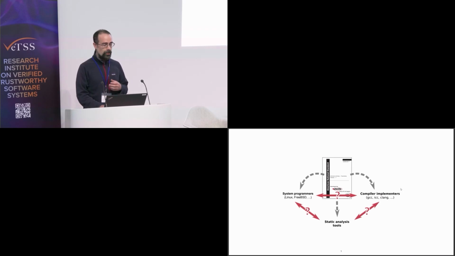As a result of the fact that the language is only defined as prose, these three communities have over time diverged in the way they interpret the language and have come to develop disagreement in the way they view the language. So in addition to being defined as an ISO standard, C has become defined as the de facto practices of these three communities, which do not match with one another.